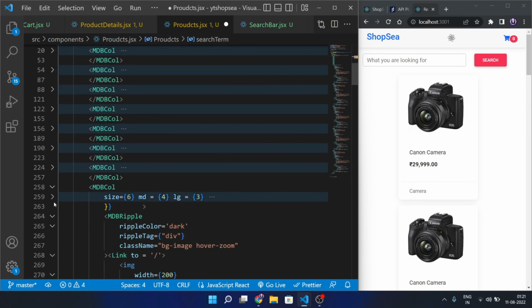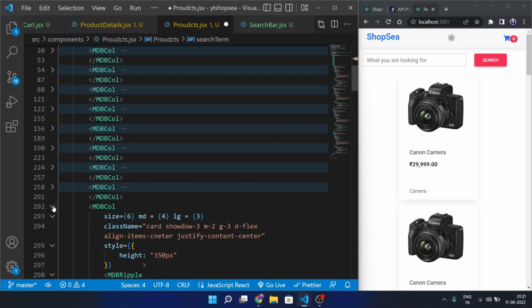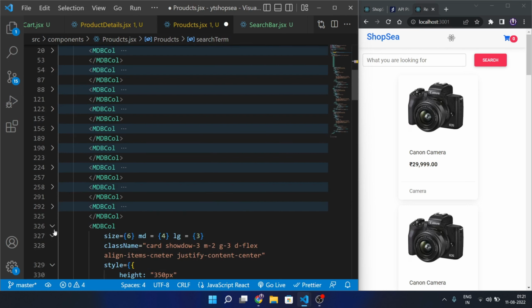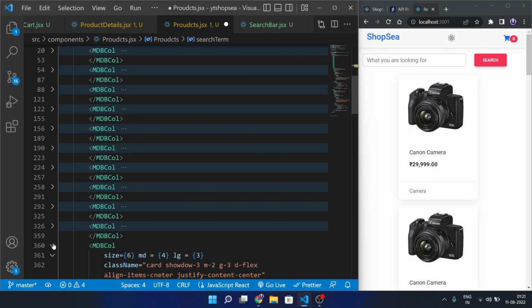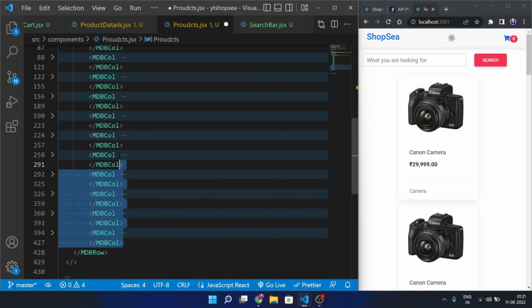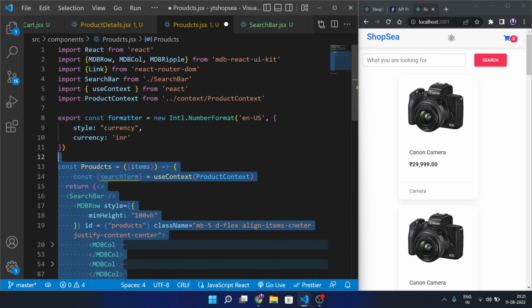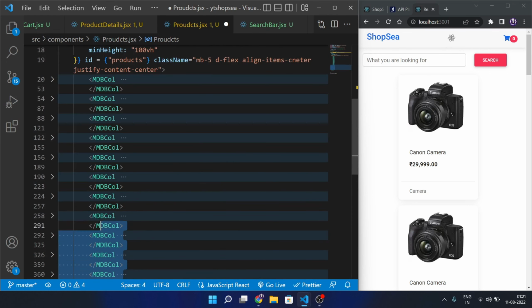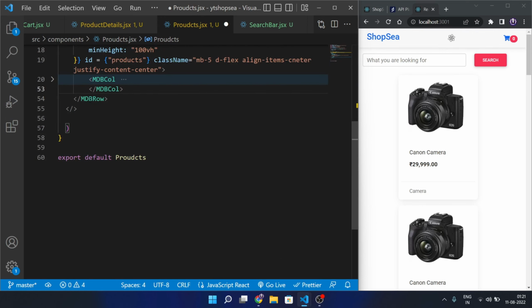Let me collapse each and every column that is not going to be used. So let's remove all these columns except the one. We will simply remove this column from here, and we have removed all the columns here.